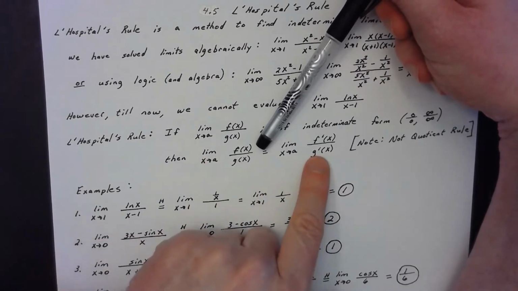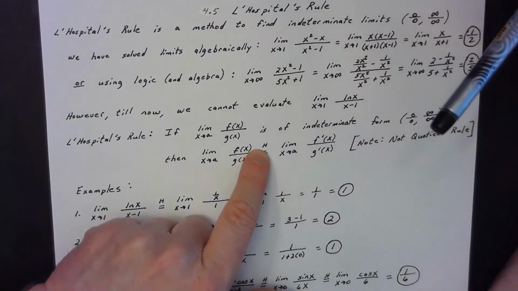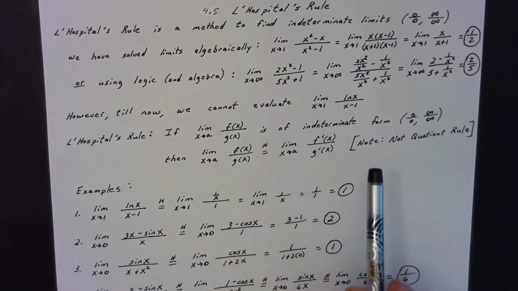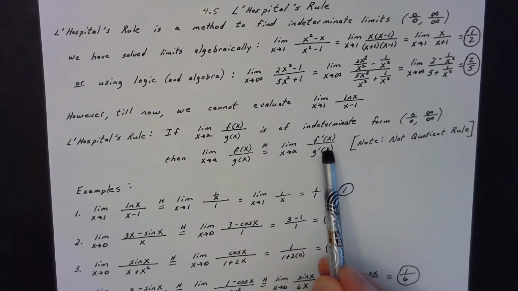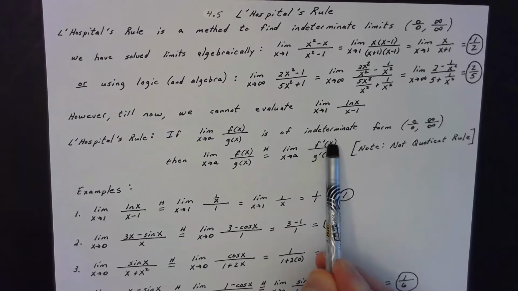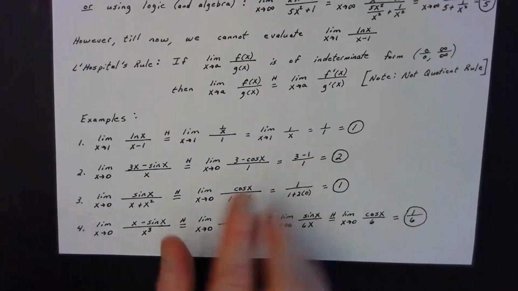So this does not equal that, but their limits do equal according to L'Hopital's rule. And that's why we put the h over the equal sign. We say, okay, L'Hopital's rule says that we can take the derivative of the numerator over the derivative of the denominator. This is just showing the reader of the problem that that's what you're doing in this step. Now, to see this in action, I have some examples here.